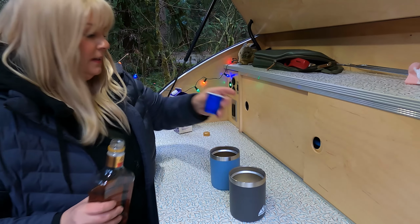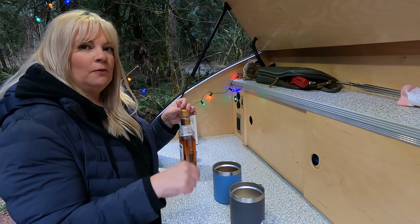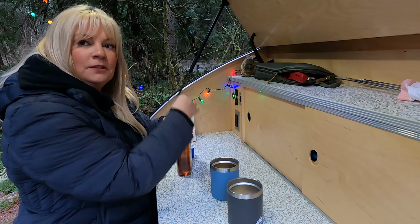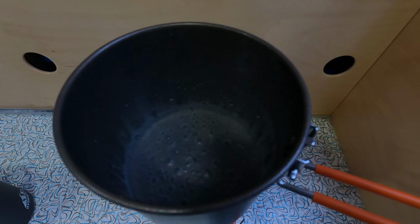And then from here, essentially, you're just gonna put boiling water in it, maybe fill it about halfway, start to melt the butter a little bit just so you don't slosh it everywhere, and then top the rest off with the hot water, and make sure the butter's melted. Just stir that all around and you're done, ready to enjoy.